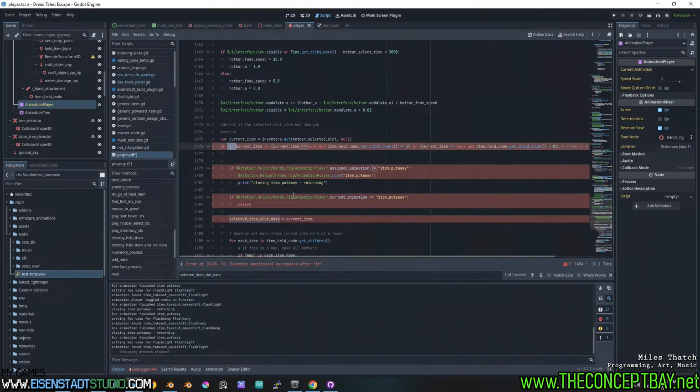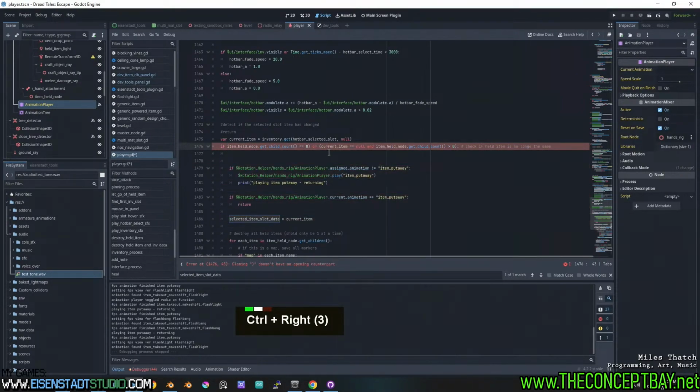The item is the same, but it's a different slot. So not the same item, but the data is the same. So we can't use inventory slots or hotbar slots to check if the item has changed. Okay, so let's say if the item held node has an item and that held node item data does not match the current item.